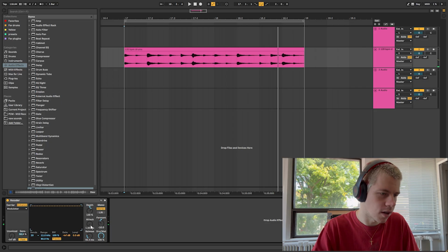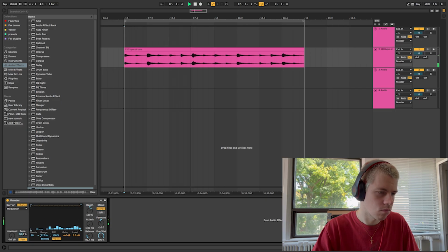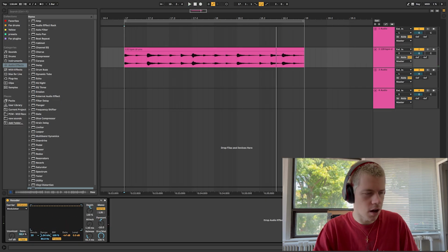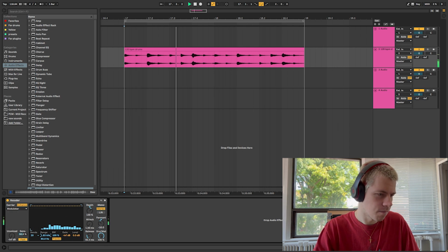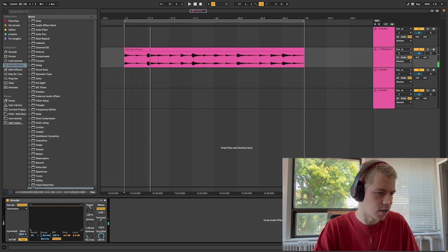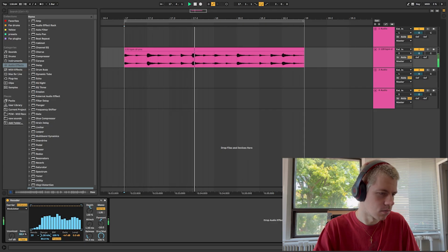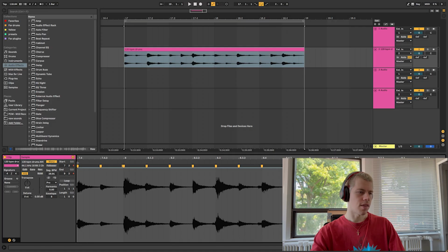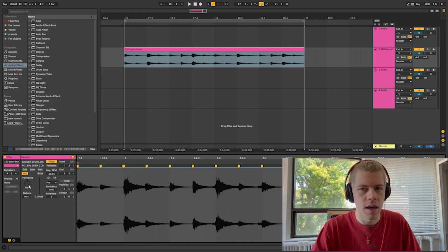Put the formant down a bit. See, with the range you can make an auto filter effect. Something like that could be cool for an intro. And then once you have that, change the pitch with the transpose in Ableton too.